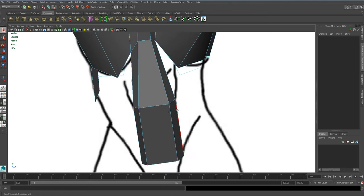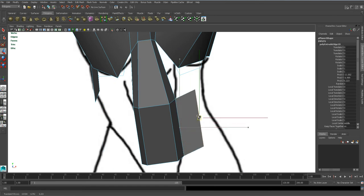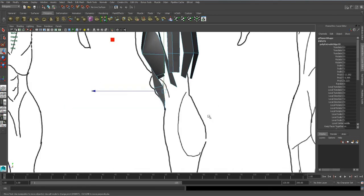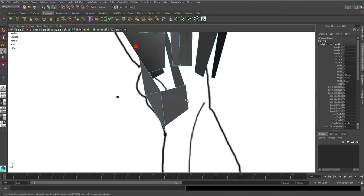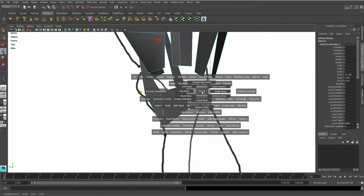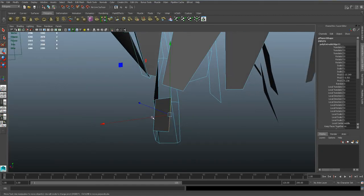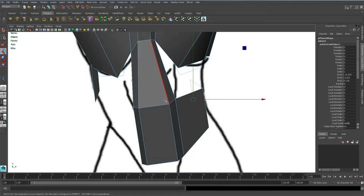So I'm gonna grab this edge here. I'm gonna hit extrude. I wanna make sure that I create an actual loop at the moment, and not a spiral, because it's very, very easy to do it like that right now. So I'm gonna hit extrude. Make sure that I go all the way around and actually create the knee cavity a little bit further.